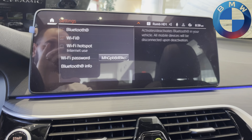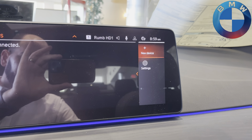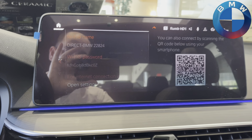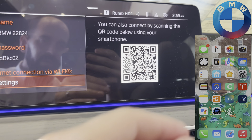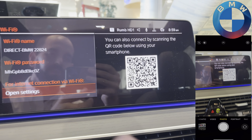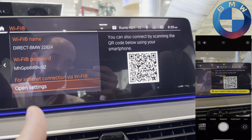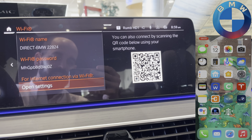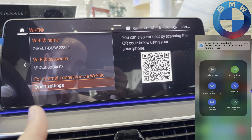If you do have Wi-Fi hotspot, the easiest way to activate it is with your smartphone. Hit New Device, then Internet and Apps, and that will give you a QR code. Scan that QR code and it'll take you directly to the setup through BMW itself. It's now with T-Mobile — it used to be with AT&T, now it's with T-Mobile — and it will set up a data plan for the car.